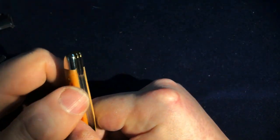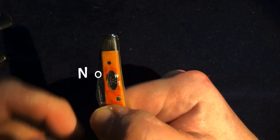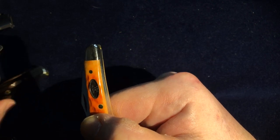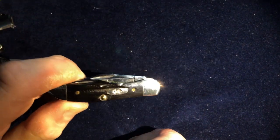Somebody said the other day they had written that Case knives had a reputation for becoming blunt. I've not found that. I've only 20 or so. I've one that's got a particularly bad blade centering, but other than that, most of my Case knives have been good. Luckily, I got a lot of them from James, the slip joint guy. I bought about 5 or 6 knives from him, and he always checks them before he sends them. He was a really good guy to buy knives from because he checked everything out before he sent it, so it didn't come winging its way across the Atlantic only to find it was a bit dodgy, and was it worth sending it back? I wasn't sure if I'd be able to, and what's the cost and everything else.